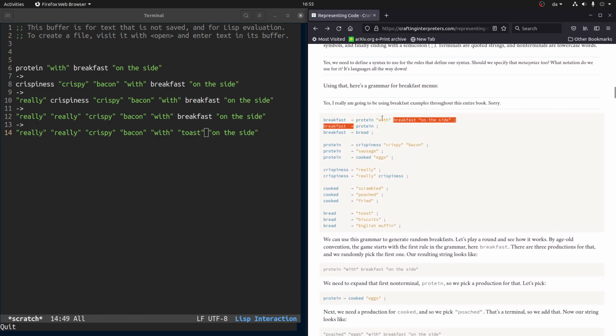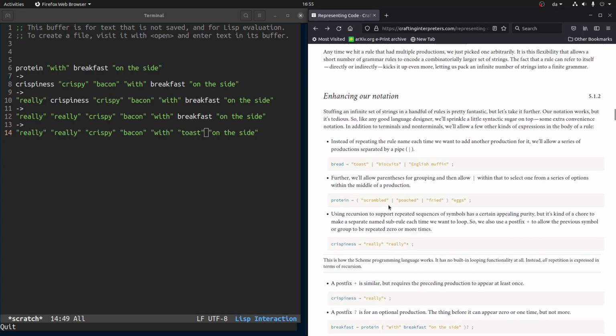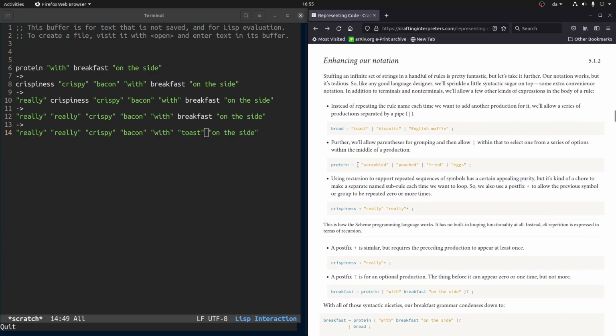It can turn into protein with breakfast, or it can just turn into protein, or it can turn into bread. But to show different options, he has this notation of a line. So instead of writing bread to toast, bread to biscuits, bread to English muffin, you can just write bread to toast, or you should read it as or biscuits or English muffin.